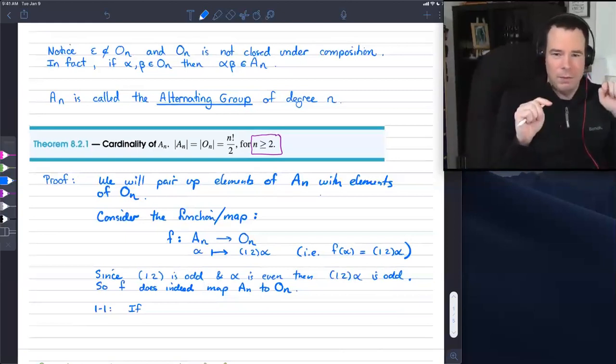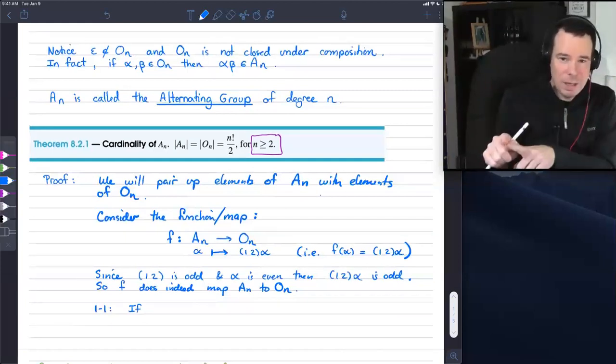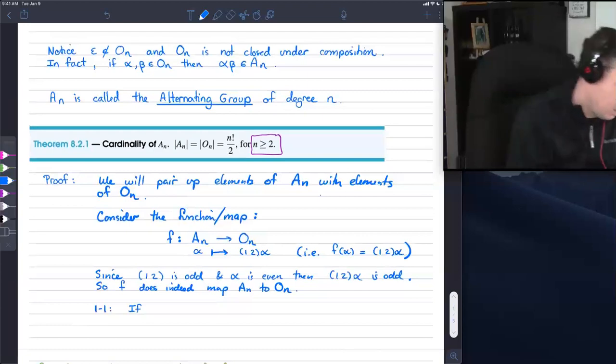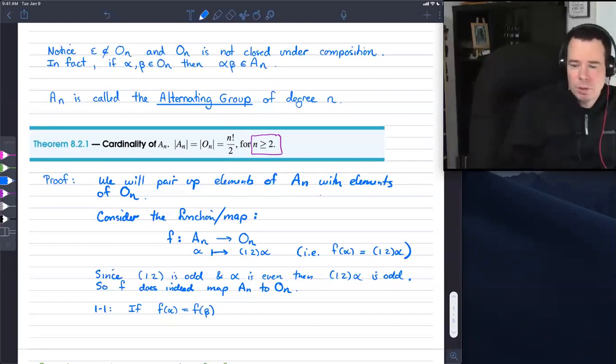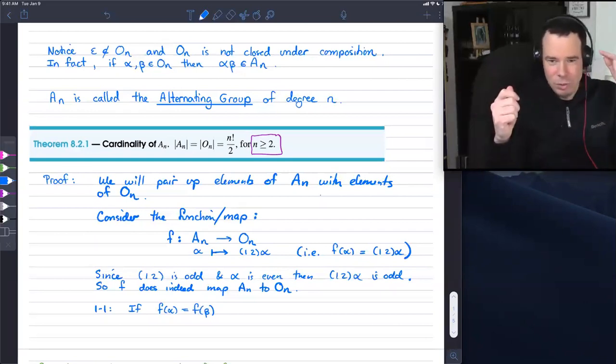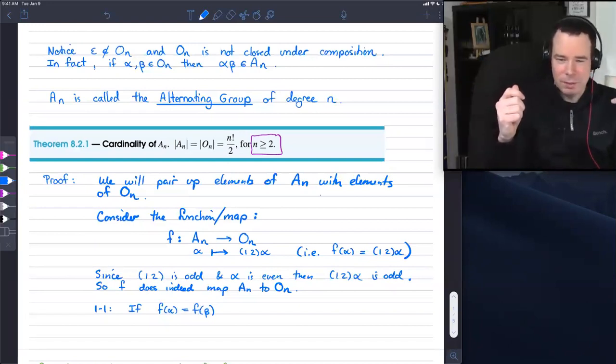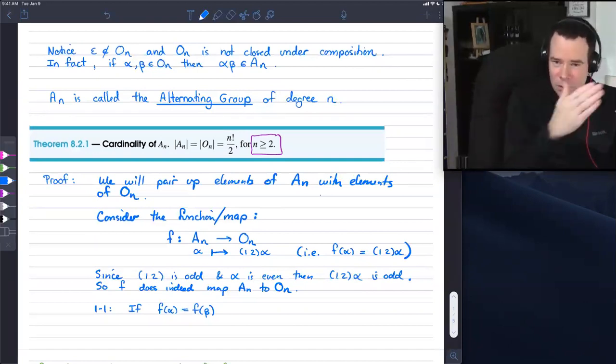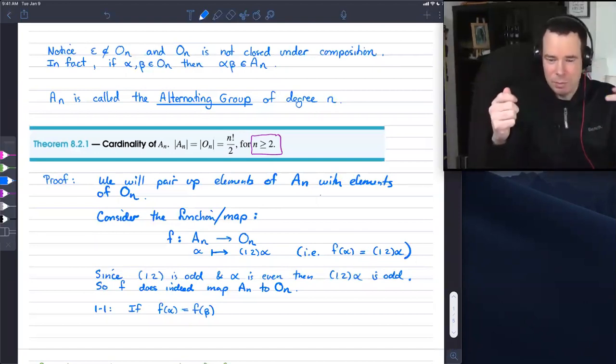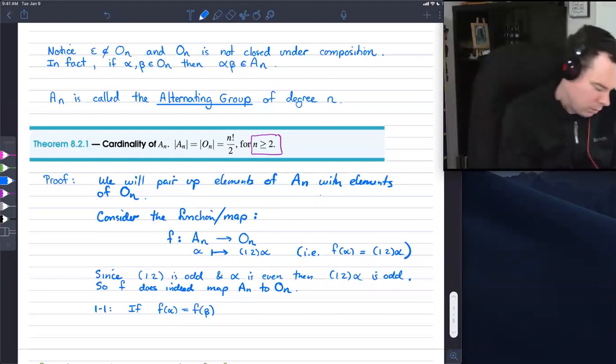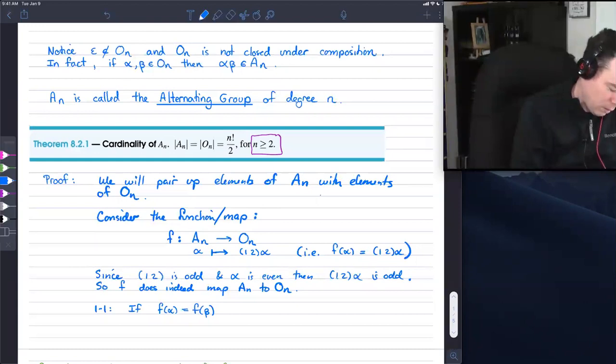Or another way to say that is if I put two inputs in and they produce the same output, then they had to have been the same input. And so that's what we're going to state here. We're going to say, suppose I put alpha and beta into our function, and they produce the same output. In other words, if you think of the plates analogy, if this one plate I have is assigned to person alpha and person beta, well then person alpha has to be the same as person beta. They've got to be just one person. So that's really what we're saying here: if there is a correspondence between people and plates, and this plate is assigned person alpha and person beta, then alpha better be equal to beta in order for it to be one-to-one. So if the outputs of alpha and beta are the same, then we want to show that the inputs actually had to be the same.